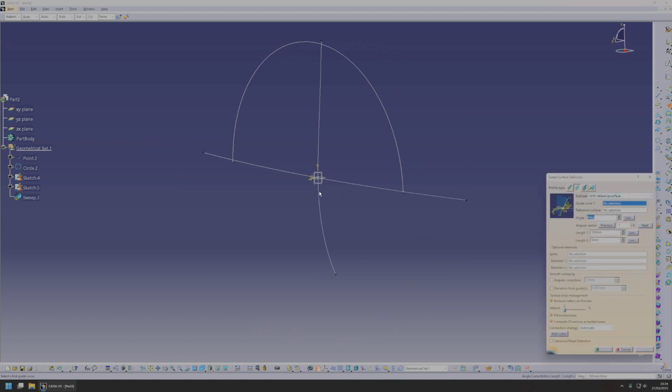With reference surface, you choose one. Sorry, not reference surface. Yeah, no, it should be reference surface, but it should be okay. We need to sweep one line with the other. This one, it should be with tangent surface with reference surface, I guess.